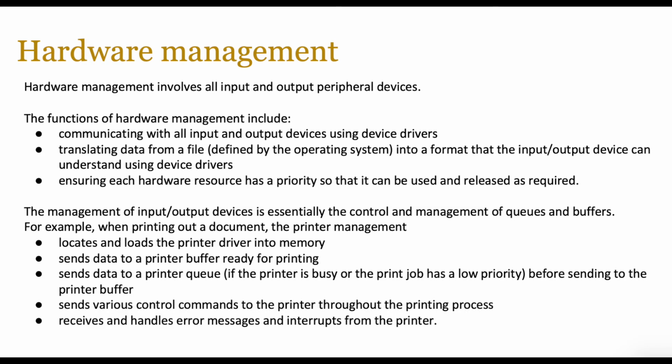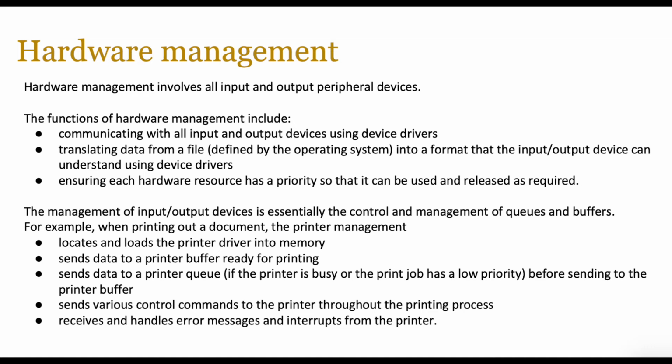Hardware management is the next part of an operating system's tasks, and it involves all input and output peripheral devices. So the functions of hardware management include communicating with all input and output devices using device drivers, translating data from a file into a format that the input-output device can understand, again using device drivers, ensuring each hardware resource has a priority so that it can be used and released as required.